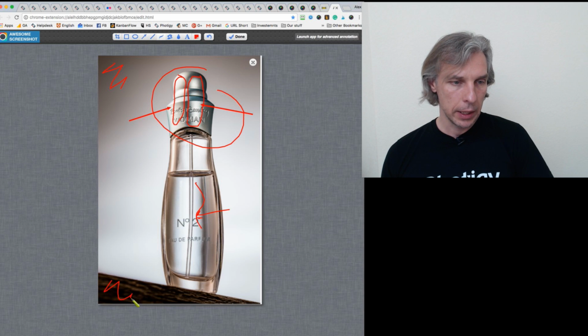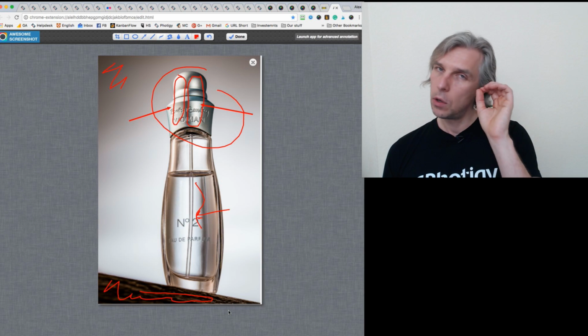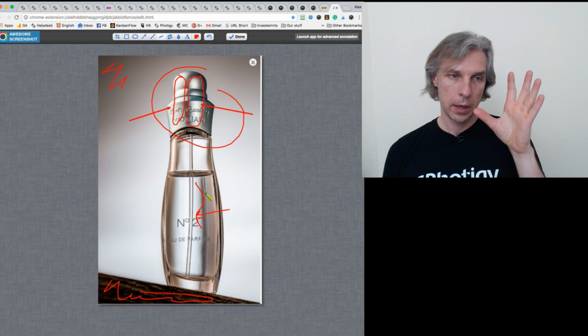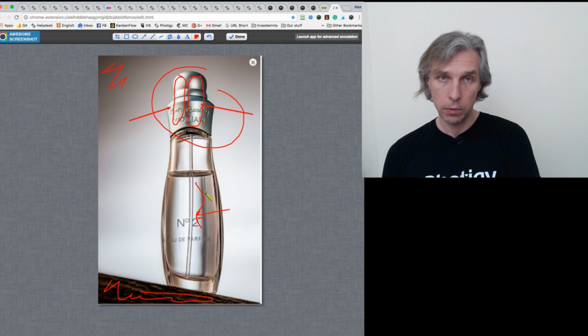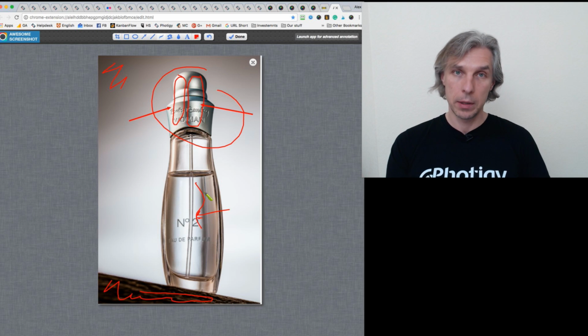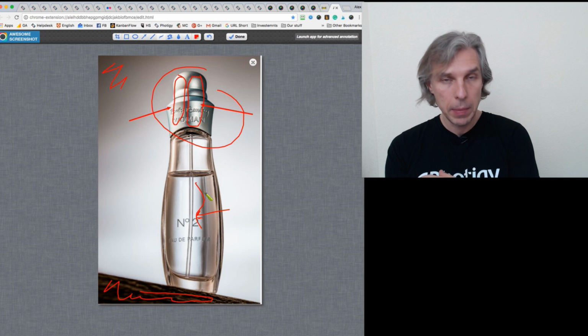I don't like this, okay? It's a piece of wood. I have no idea why this piece of wood is doing here. It has no mental connection to the subject. When we shoot bourbon or whiskey, for example, just whiskey, on wood, it's okay because it's wooden barrels, and actually you can taste the smooth wood when you drink it. I mean, there is a mental connection.